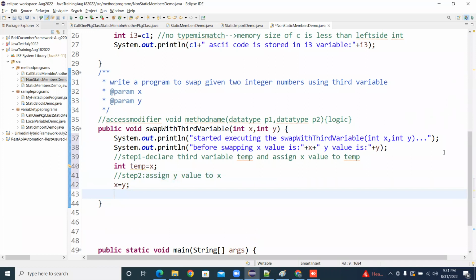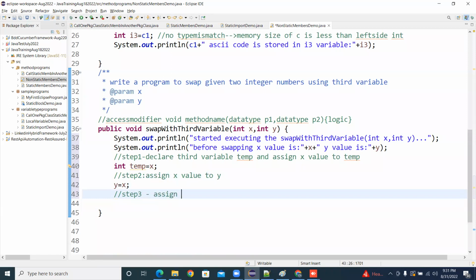Why is it not going? So the statement: assign x value to y. Only x value to y. Okay, let's see. Now step 3.